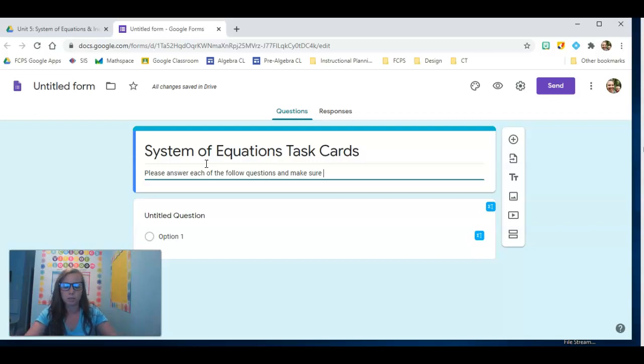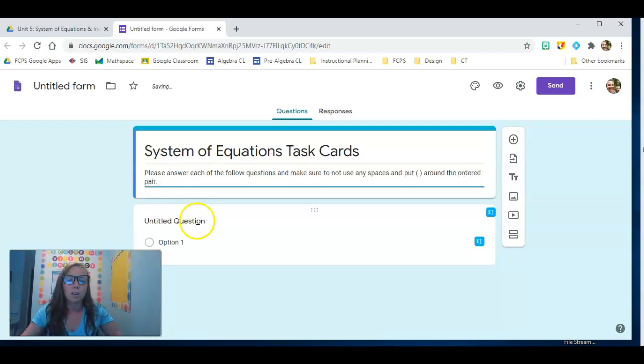So I always tell them to make sure to have no spaces, and that these are going to be ordered pairs, so put parentheses around the ordered pair.